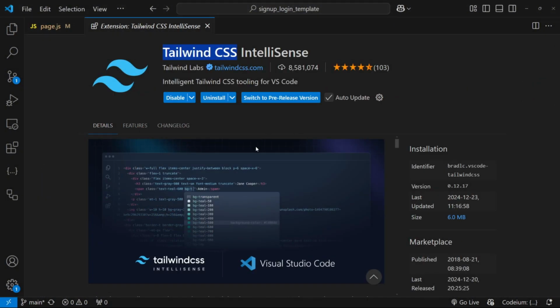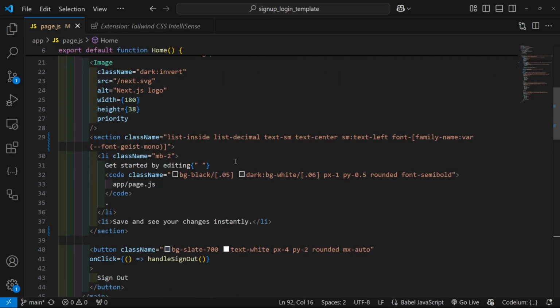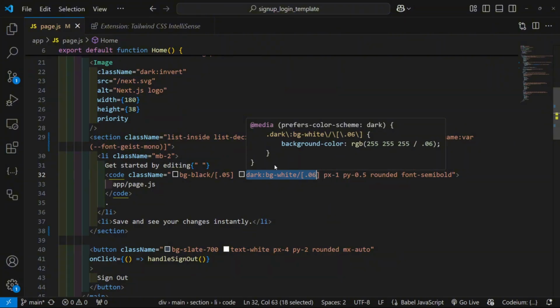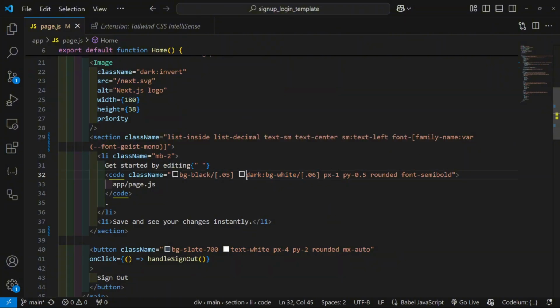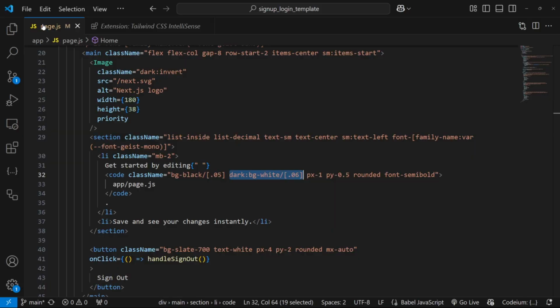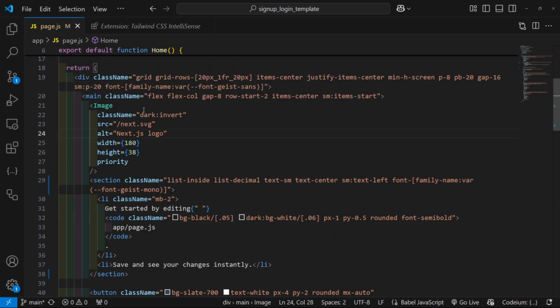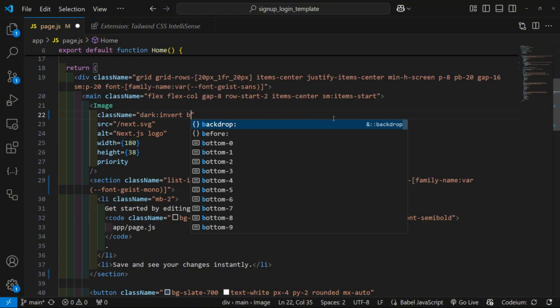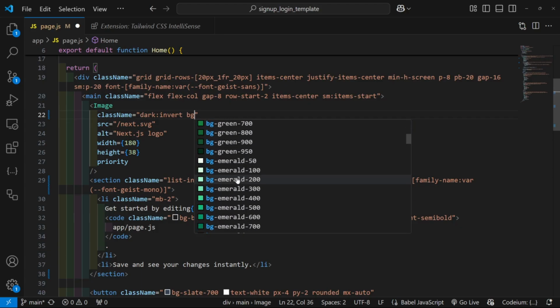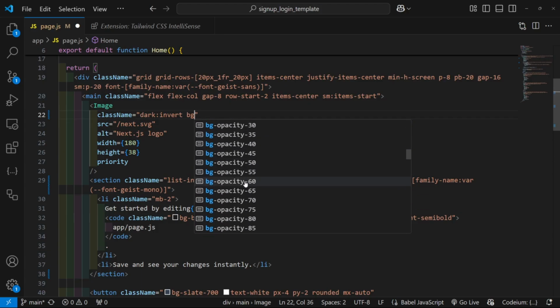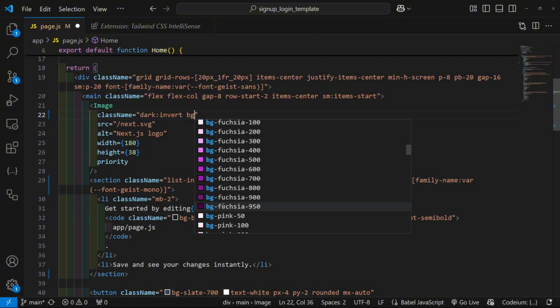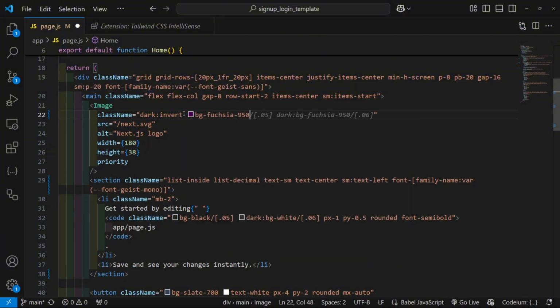Tailwind CSS is going to have to be the next one, just because, I mean, you've seen me use it in my videos and it makes your life a lot easier. So just for example, we can see the square with the color. That's a feature that this extension does. So whenever you choose a color, so for example, if we went in here, let's add a class. We already have a class name over here. So if we wrote background, we can already see the different kind of colors and then of course their actual class. So if I press on, let's say this purple one, then it's going to write it down and it's also going to show you the actual color for it.